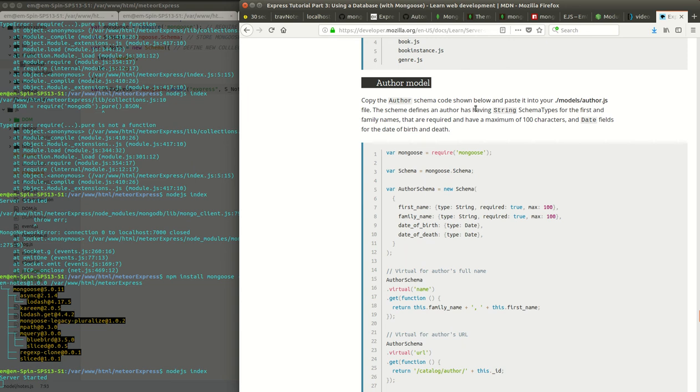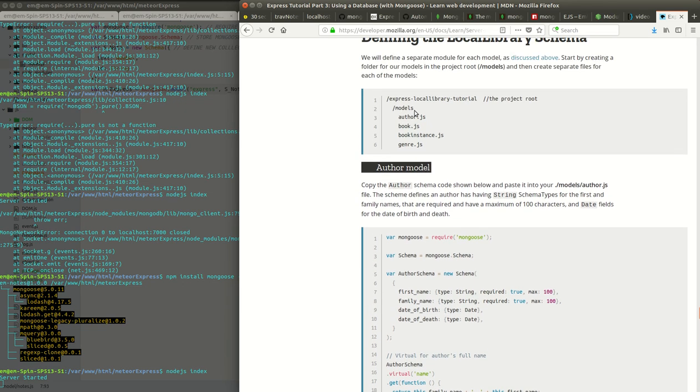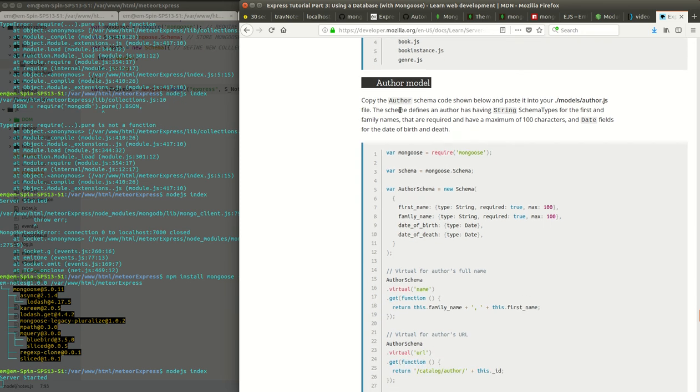Copy the author schema code shown below and paste it into your model's author.js file. The schema defines an author as having string schema types for the first and family names.